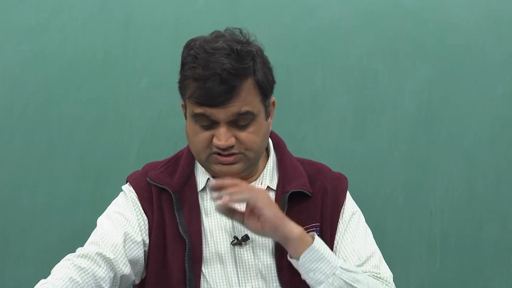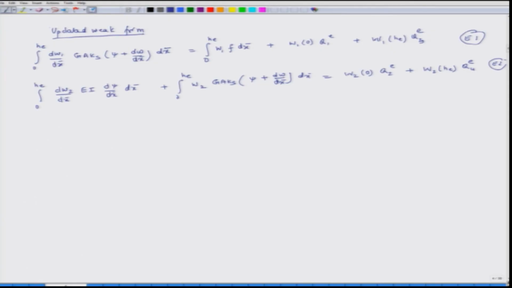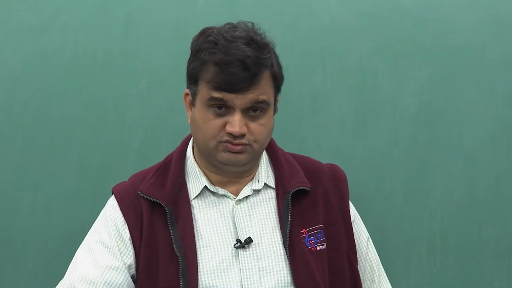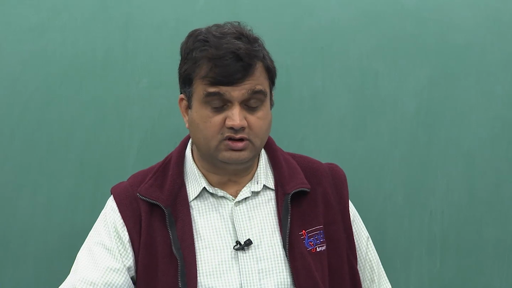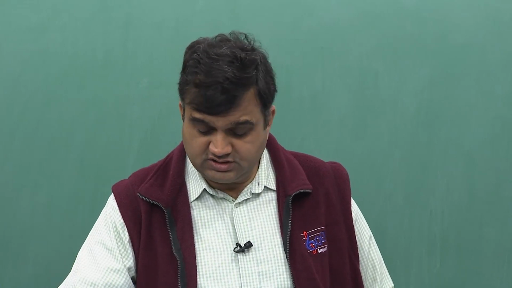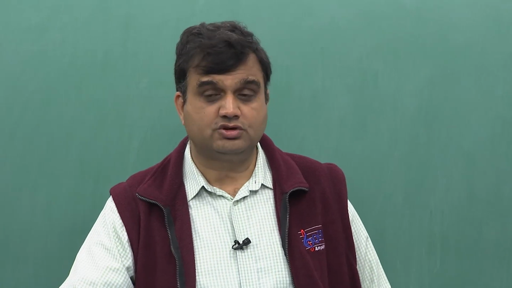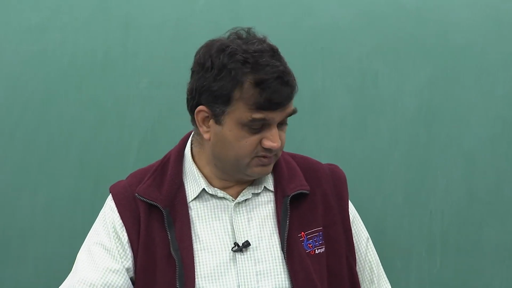Second thing is, what we see here is that the highest derivative of psi is d psi over dx. So, psi has to be at least linear in nature, so that its derivative exists. We do not have a second order derivative. So, any element which has at least a linear variation of psi, that is the type of function we have to choose. Second thing is w. In case of w also, the highest order derivative in these equations is dw over dx. So, w should also be at least linear in nature.